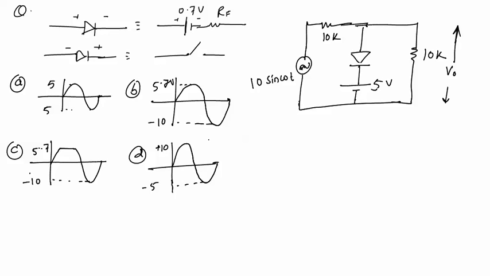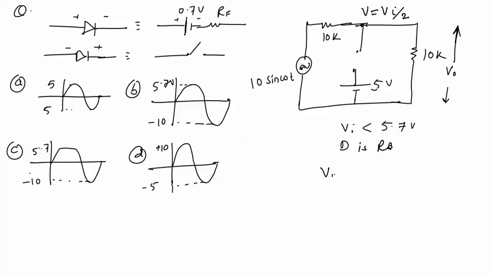We know that when Vi is less than 5 volt, it is confirmed. In fact, this diode also requires 0.7 volt to operate in forward bias. So the total voltage will be 5.7 volt. So if Vi is less than 5.7 volt, it is confirmed that the diode will be reverse biased. And if this diode is reverse biased, this will be replaced with an open circuit. And now as these two resistances are the same, V equals Vi by 2.